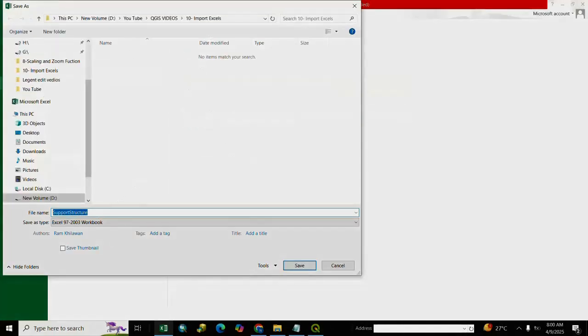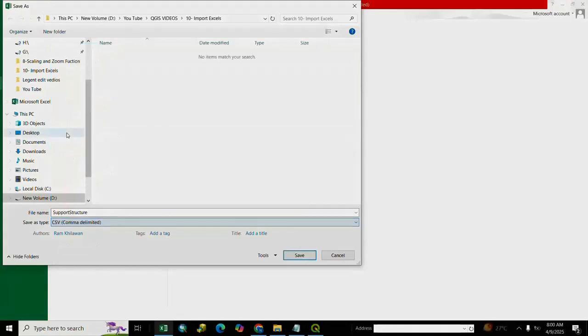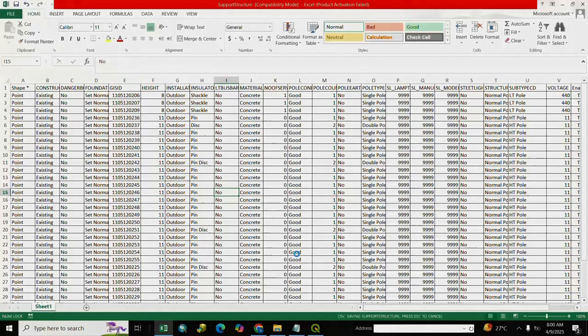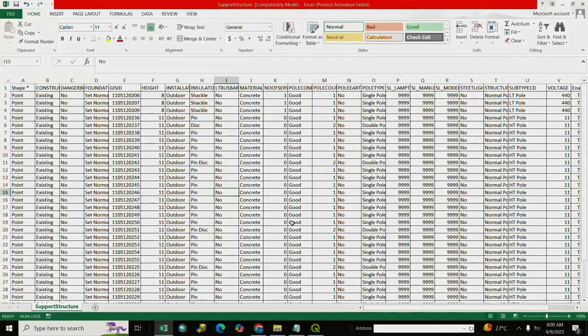Here is our location and we select here file name and save as type. We click here and select here CSV and save. Yes, and after save we close it.